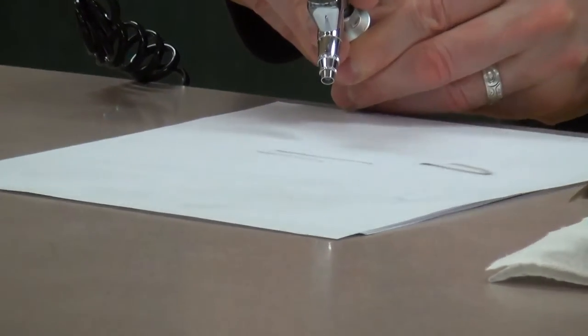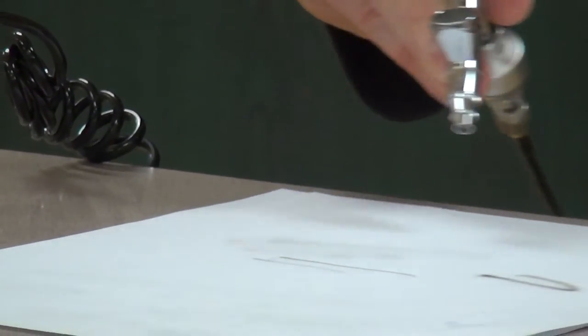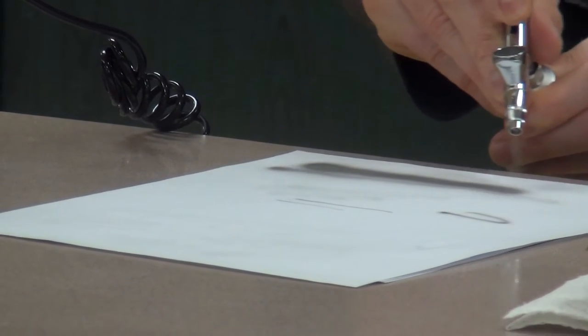This compressor has got a water trap on it. Actually, it's got two water traps on it. The first one's on the compressor itself, the second one's on the airbrush. That also doubles as a handle for it.